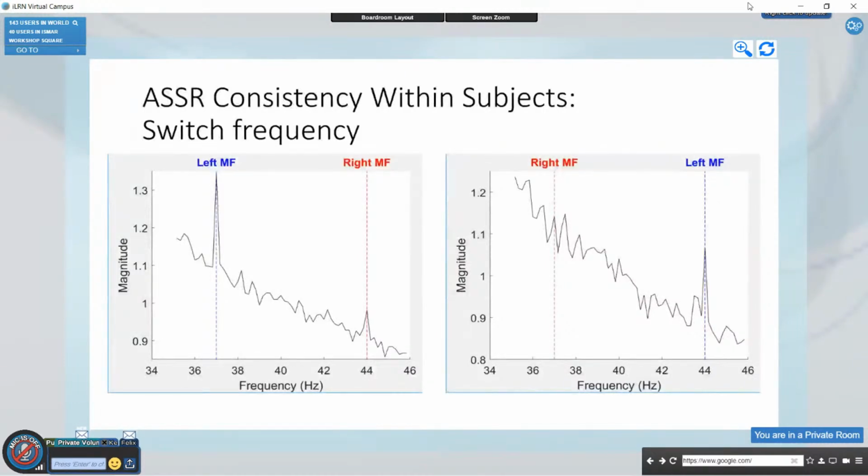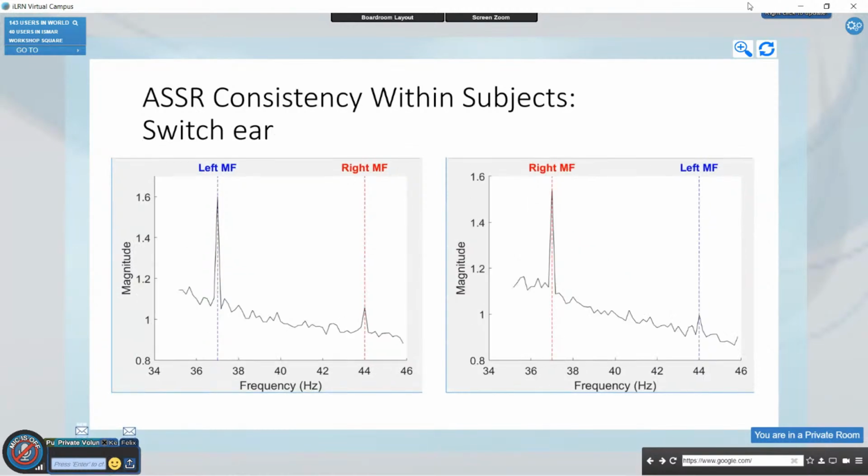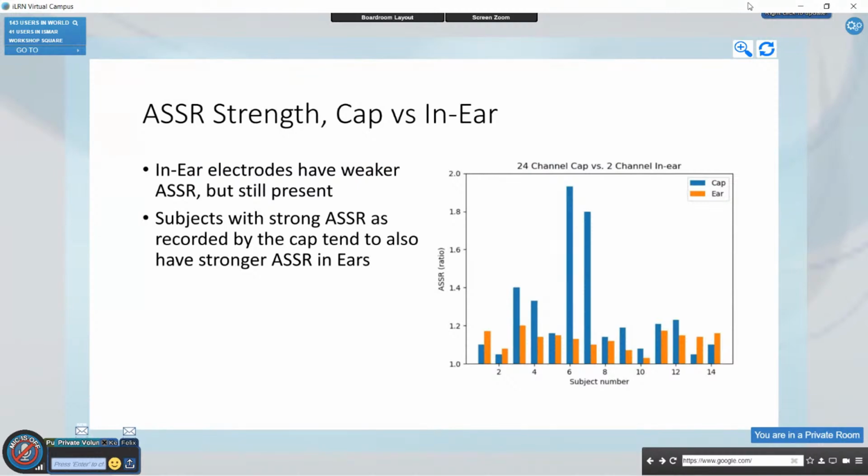And we can perform these frequency charts of magnitude to look at having the stimuli in the left ear or the right ear, and then also to switch that around and move it over to the other ear, and show that we're getting the auditory steady state response. And just really quickly, what we're finding is that we know a much weaker response when we're talking about the ASSR as a ratio from a baseline.